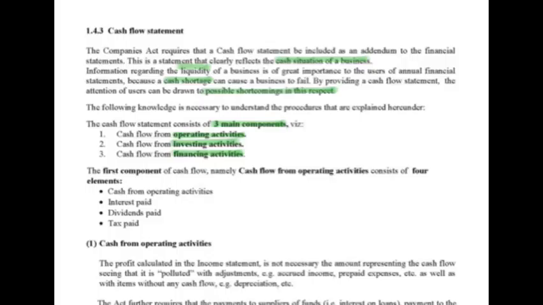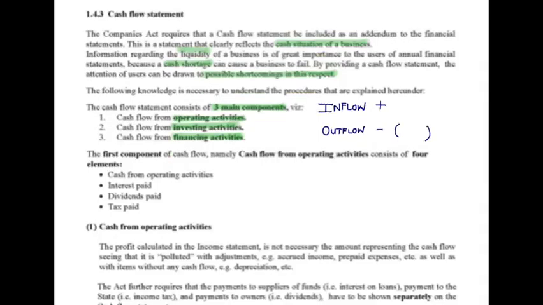these activities. Now, before we start, something you need to pay attention to: we're going to focus on bank. If you can recall what we did in Grade 11, we also focused more on the cash. What was the cash coming in and what was the cash going out? The same principles apply. Only now we will talk about inflow and outflow in terms of cash.